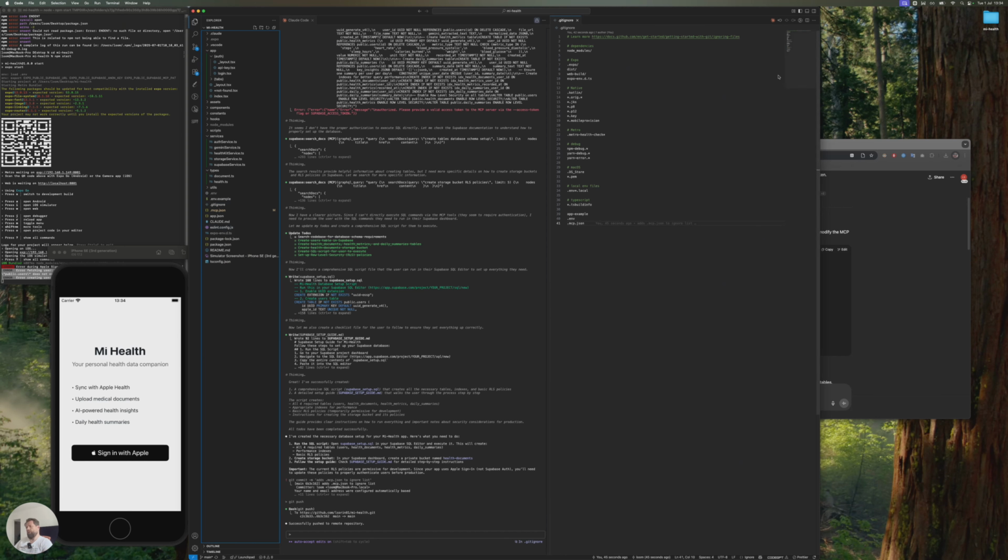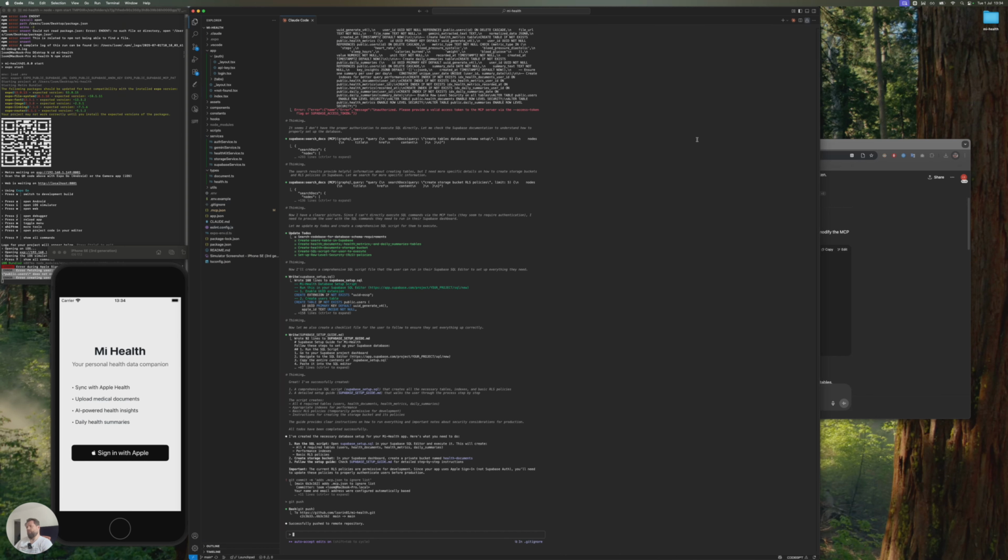Do I need to delete it first from the repo? Let's try it. Let's delete it. Move to trash. Now there's a deletion change.